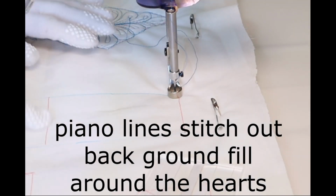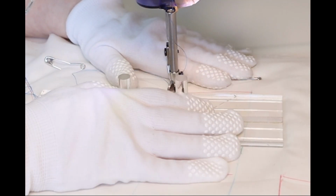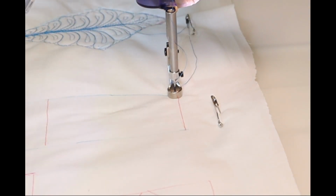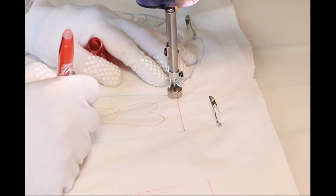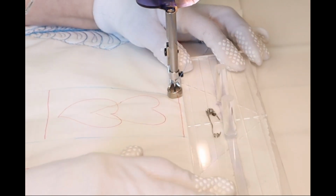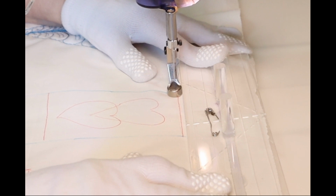So I have my little square drawn here, and where I would normally have this like this, you can't see it. So I'm turning my square round, and imagine my hearts are in the centre of this. So we can draw 1 or 2 hearts, or draw 1 heart here. So I have my heart here and a heart here, like that, 2 hearts. And what I've done is I can put the ruler behind me here, and you can see that I'm going along the edge of that line.